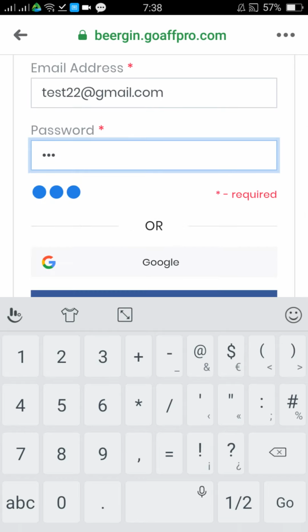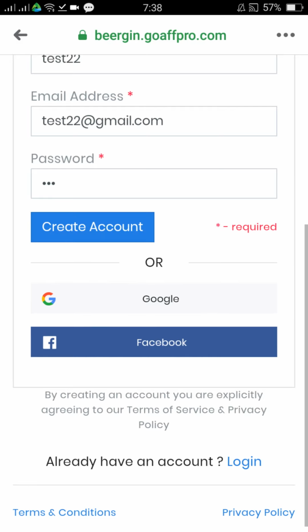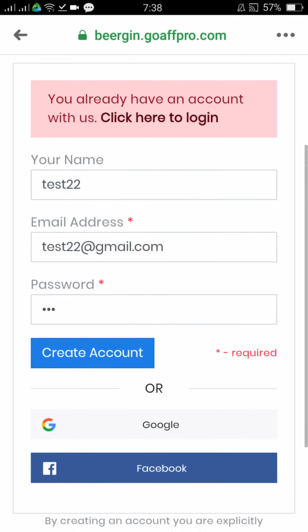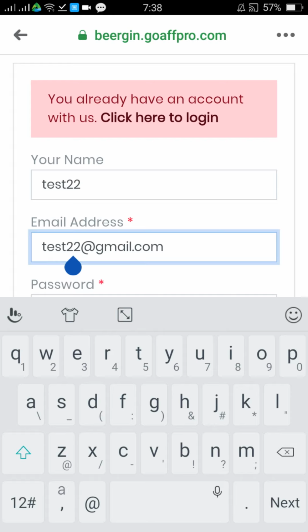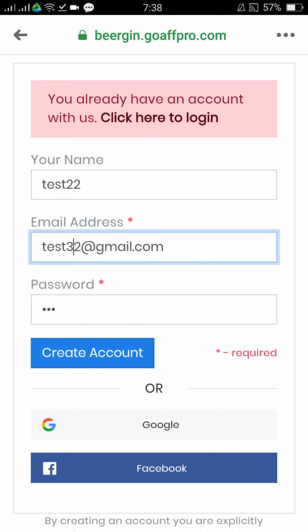Just tap on create account, or there's an easier way for you to sign up. Just tap on the Facebook button right below, and it should automatically let you create an account using your own Facebook account. But for this video, we'll create an account manually so that I can show you a step-by-step guide on how to create an account.